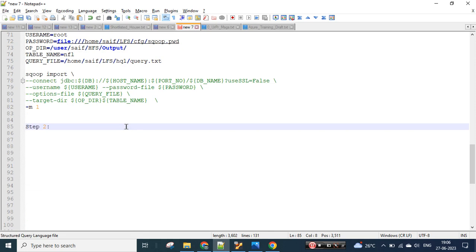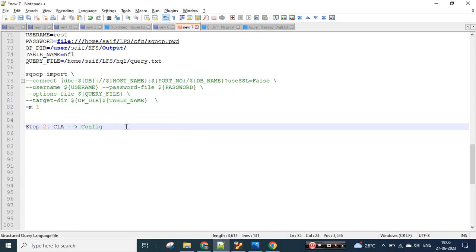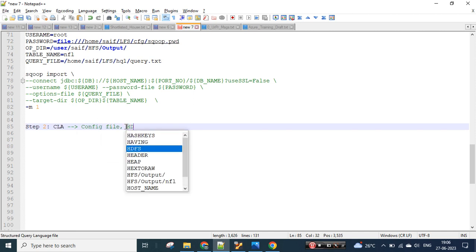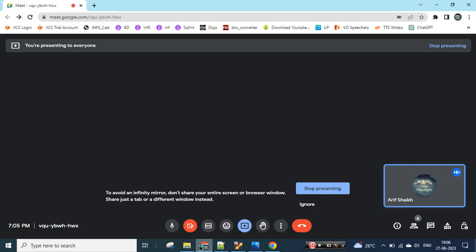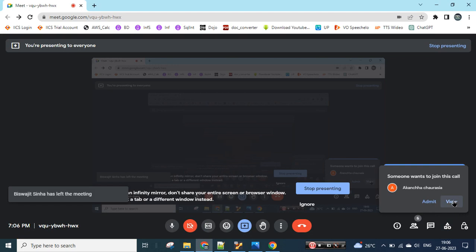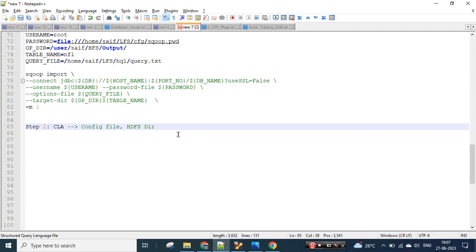If you remember yesterday, we made use of CLA, that is command line arguments. In that, we passed the config file as a parameter. Then the hdfs directory: if we are trying to execute that hdfs -rm -r command, I'll not execute it, I'll try to handle that.